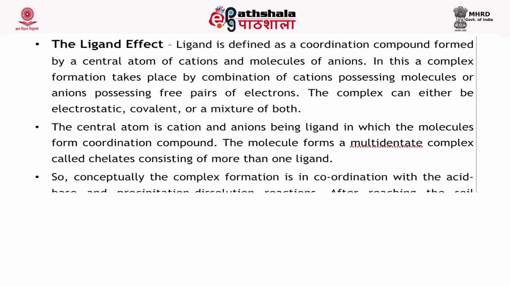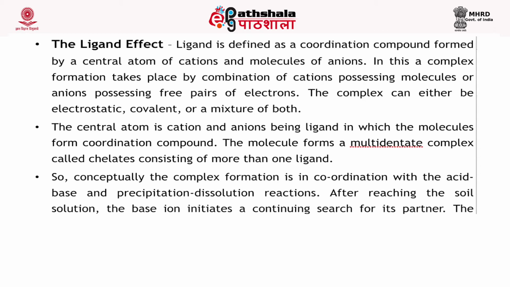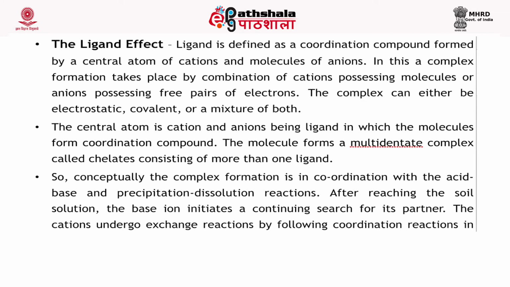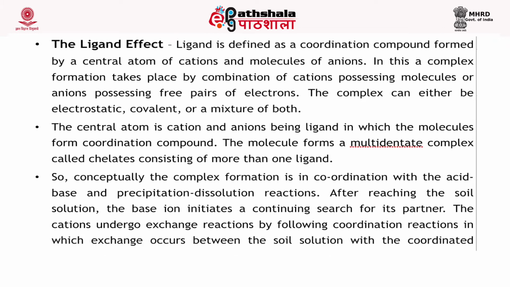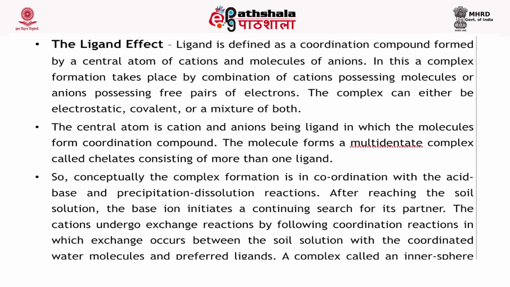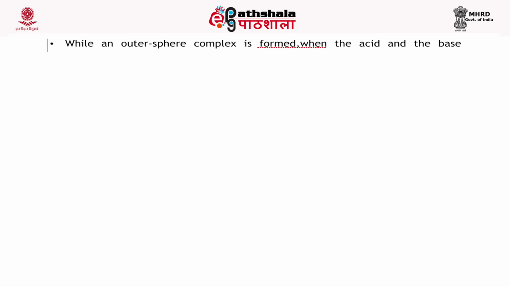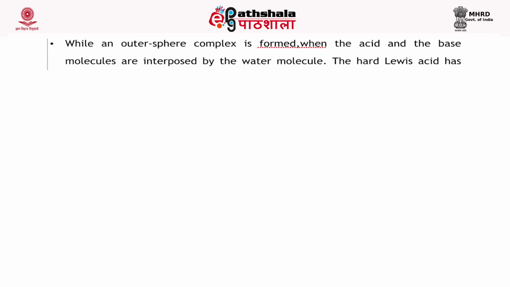Conceptually, complex formation is in coordination with the acid-base and precipitation-dissolution reactions. After reaching the soil solution, the base ion initiates a continuing search for its partner. The cations undergo exchange reactions following coordination reactions, in which exchange occurs between the soil solution and the coordinated water molecules, and they prefer the ligands. A complex called an inner sphere complex is thus formed between a Lewis acid and base, while an outer sphere complex is formed when the acid and the base molecules are interposed by a water molecule.